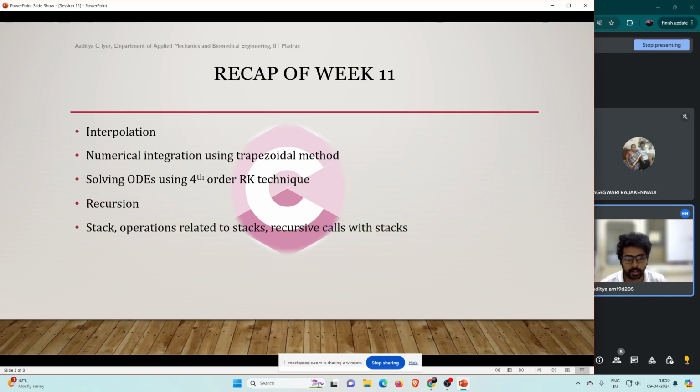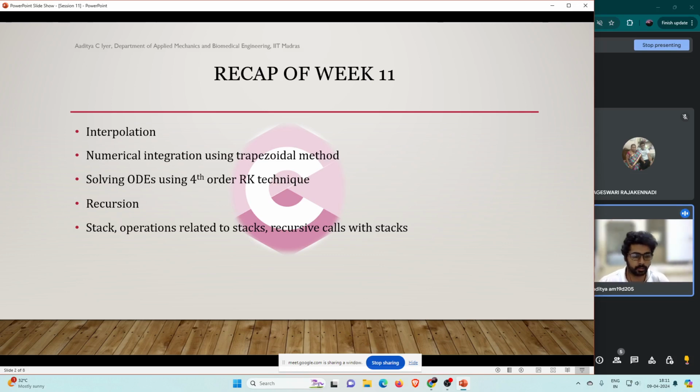And then stack, so operations related to stacks and how we can make recursion more efficient using stacks. One example for a stack is when you're at home making, let's say, chapatis or dosas. You have made 5 or 10 of them and you store them in a casserole or some vessel. The one that you make first will be at the bottom, but you will take the top one first, which came in last. So it is last in first out.